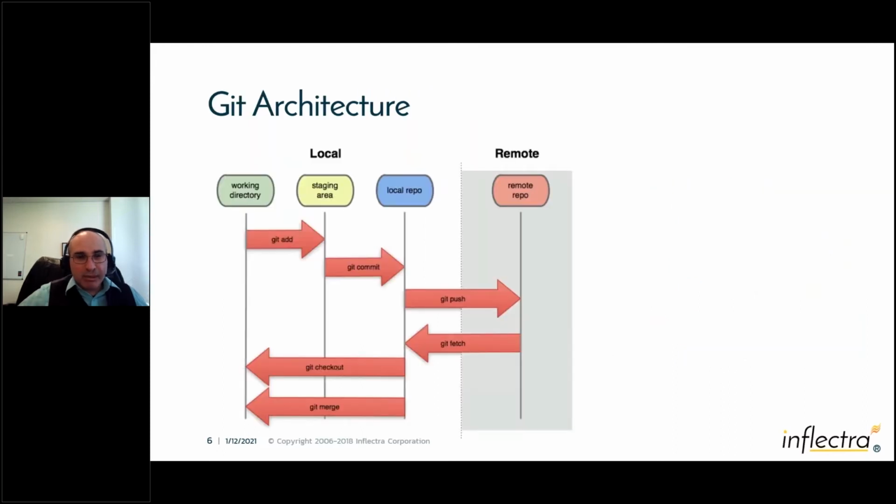For Git, it's a bit more complicated because you have a local and a remote set of repositories. When you're using Spira, Spira is actually looking at the remote repository, often called the origin. That's the remote repository that developers are pushing to. So in Git, you're working locally, you're adding files, making changes, you're committing changes, but that's all local. And then you push the changes to the remote repository and you fetch or pull changes from the remote repository. And a pull is really a fetch and a merge, but people often call it a pull. And so that's a typical working model in Git.